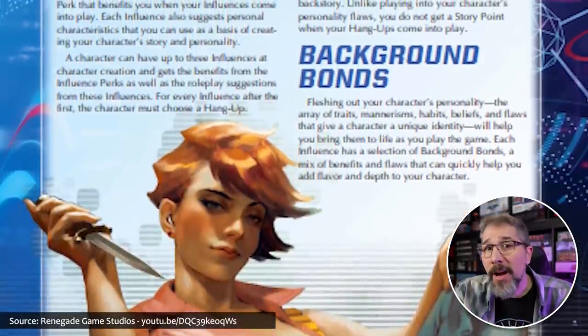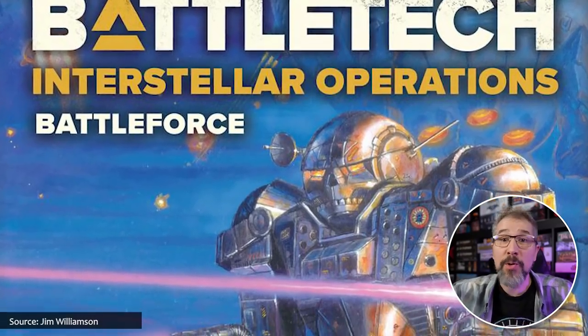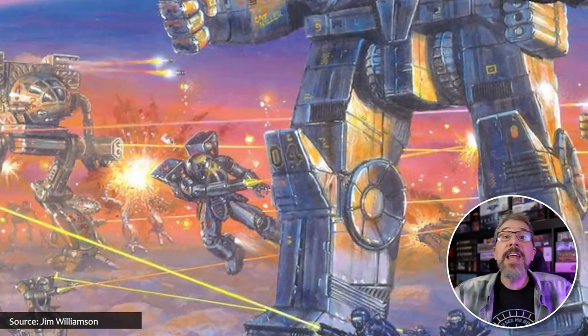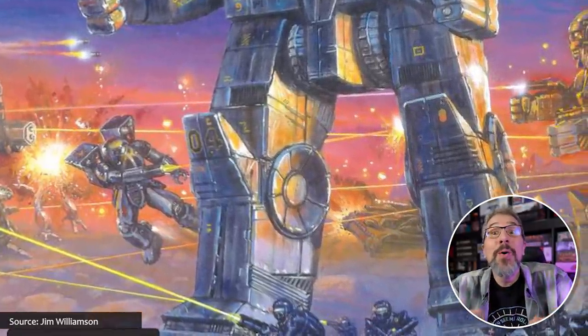Surely the publisher is also working on an expansion which will allow the characters to play as Cobra characters as well, right? And keeping this nostalgia train rolling along is the next game that I discovered this month: Battletech Interstellar Operations Battleforce, the latest printing of the rules for games set in the Battletech universe that still pit massive mechanical militarized mechs against one another, but allow the battlefield to be zoomed out to the macro level, enabling players to assume the roles of the House of Lords as they fight to dominate entire sectors of the galaxy. This version of Battletech supports large-scale games like Battalion vs Battalion, invading a planet with multiple regiments, or even invading a galactic sector comprising a dozen planetary systems. They say go big or go home, and Battleforce takes the already massive game of oversized robot rumbling and supersizes it even further.